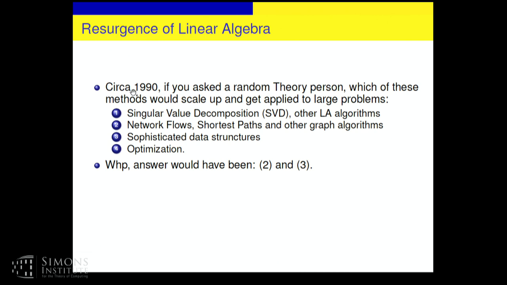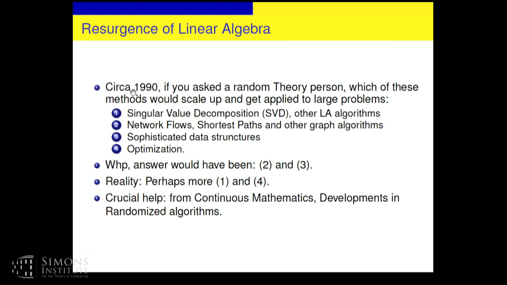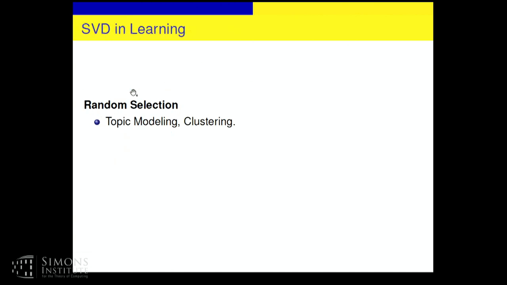The title gives away the answer to this question, though, but also Jordan's talk already mentioned linear algebra as one of those things that potentially quantum could speed up very well. Indeed, that's partly the reason that this talk is about these things. So the answer might have been, I would guess, two and three. They're a little more discrete, a little more current at that point. But perhaps the answer, as we realize now, is perhaps more one and four. This is arguable, but this seems to be the picture. So that's a motivation to study linear algebra.